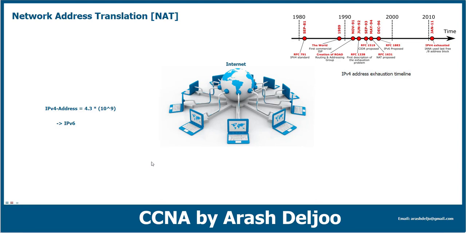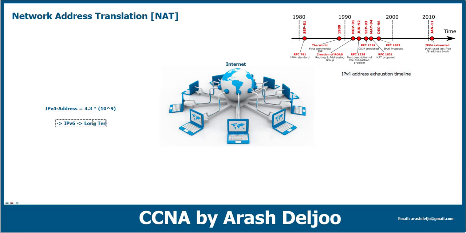Because of that, we need some short-term solutions to, for example, save time for IPv6, until finally IPv6 can be deployed all over the world, in all operating systems and all networks, and the network administrators can learn about IPv6 and some other things. Because of that, IPv6 is the long-term solution, you know it.